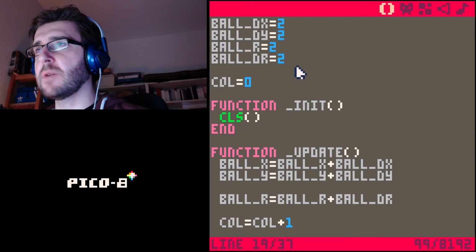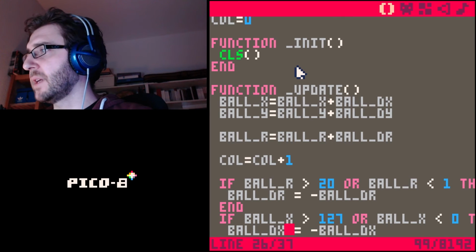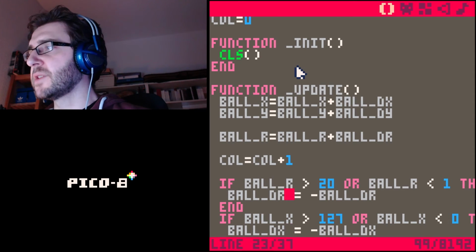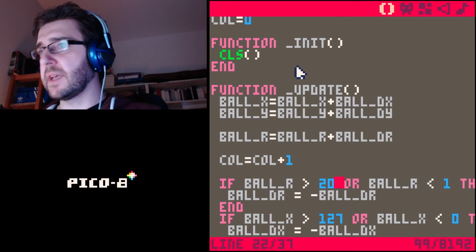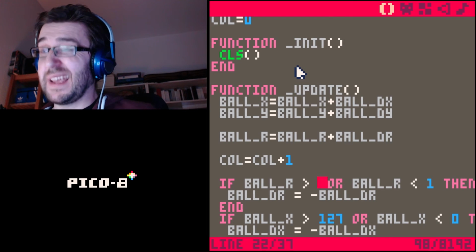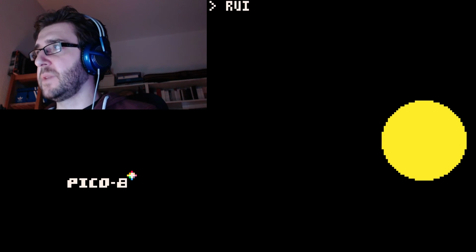Yeah, that's good. But now it's a bit too big. I want just to make it seem like it's pulsating, right? It should be small. So we set the upper limit for how big it can get as maximum. We set it to like 5. And the lower limit, we're gonna set at 1.